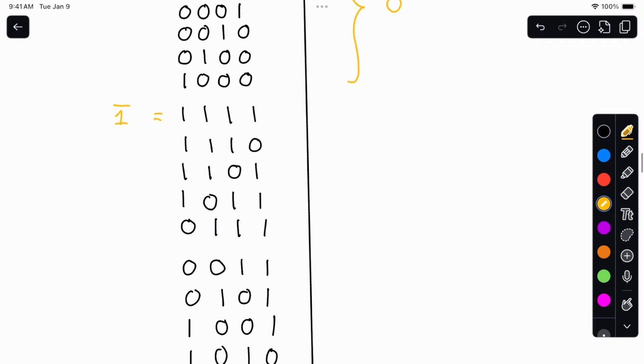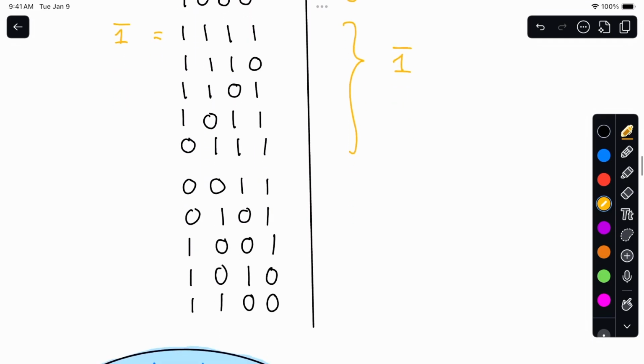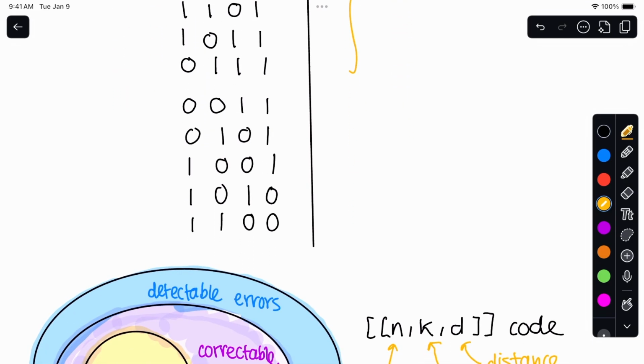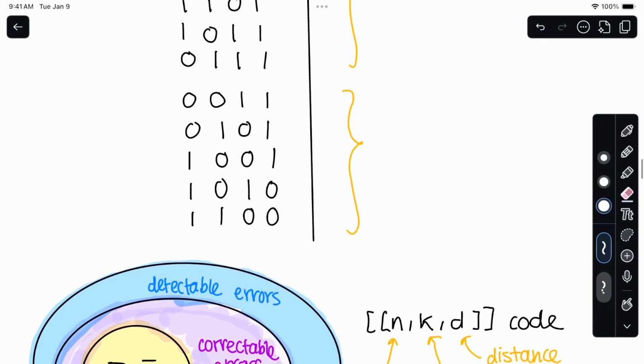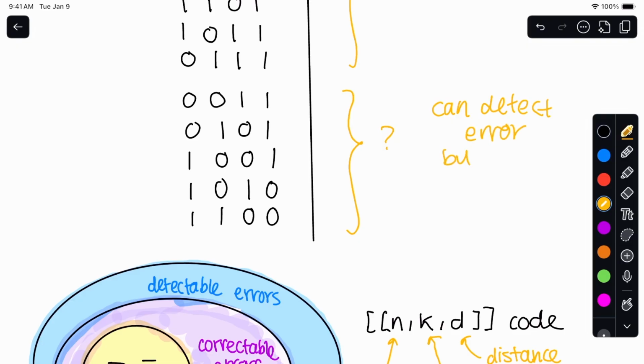And then these states, which are all 1s or only contain 1 zero, are going to be interpreted as 1. But then all of these errors here have 2 0s and 2 1s. So we have no idea which of the logical states it is supposed to be, or what it started from.